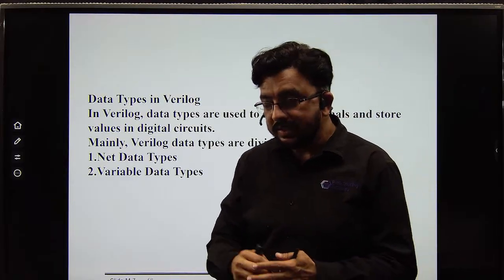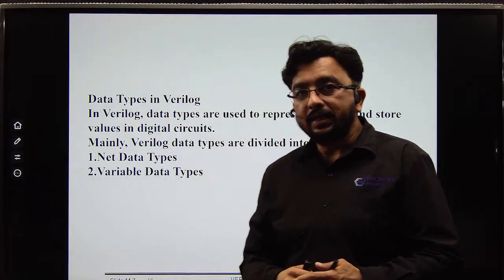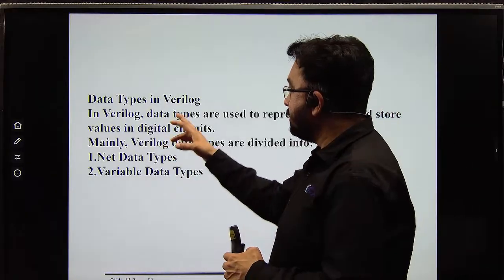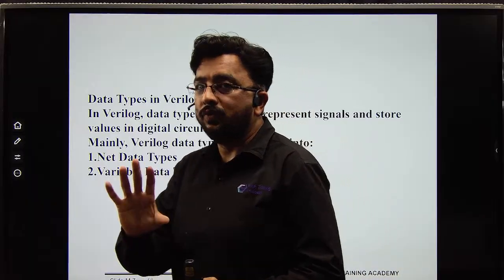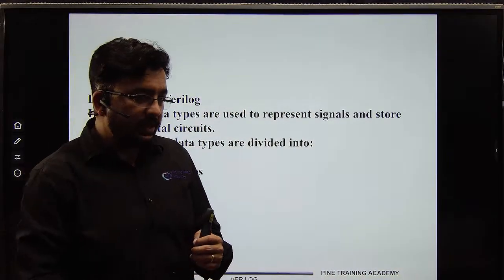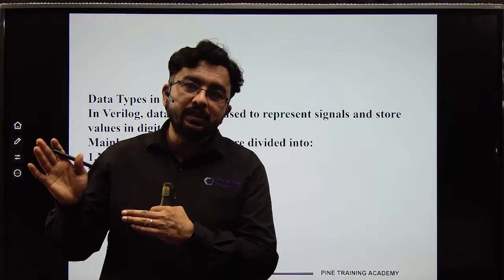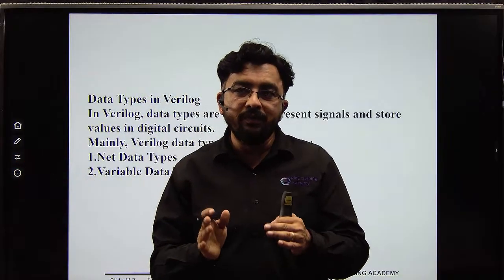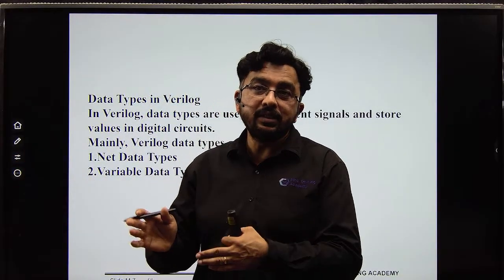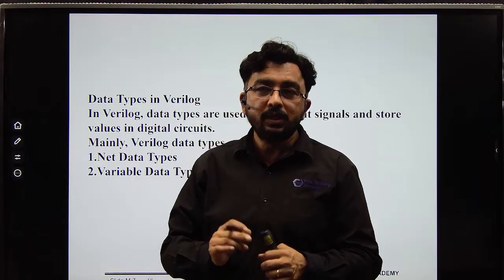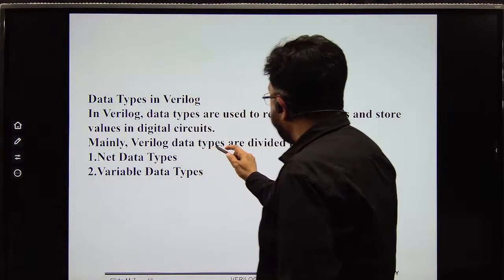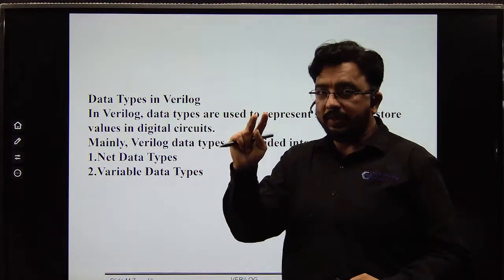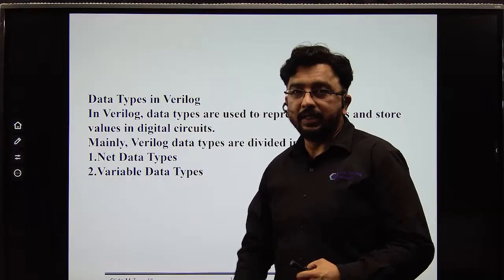So this is very important to understand: what are data types? Data types are used to represent the signals and store values. Try to understand when we are using the signals or wire, or when we are using the reg as a storage element. This is important to understand. Mainly Verilog data types are divided into two: net data types and variable data types.